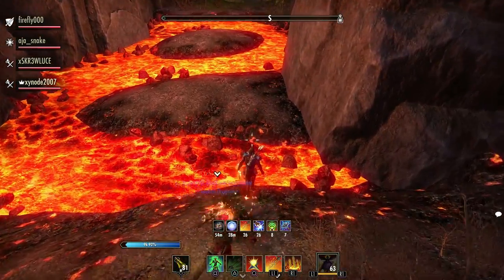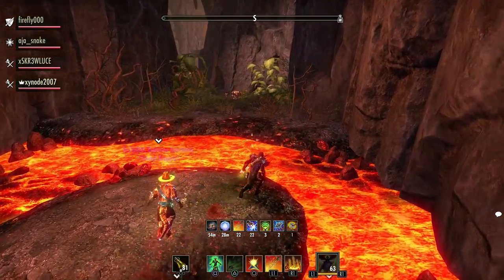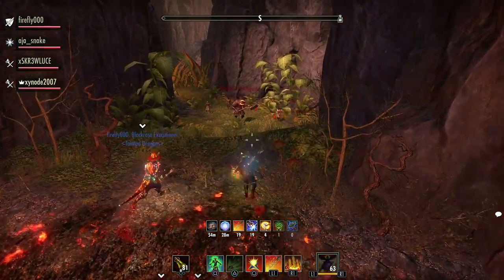Now, more jumpy jumps. Don't stand in the lava if you want the achievement. Be careful. Your whole team is responsible for this, so if one person steps in it, that's their fault. I already wrecked the achievement earlier.